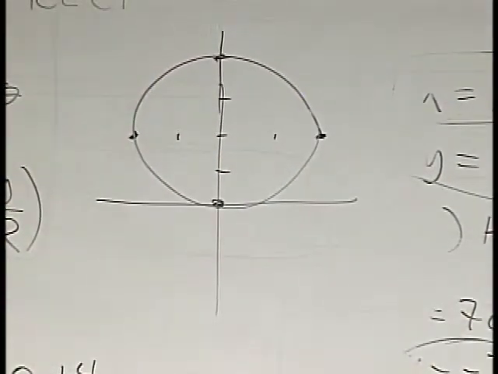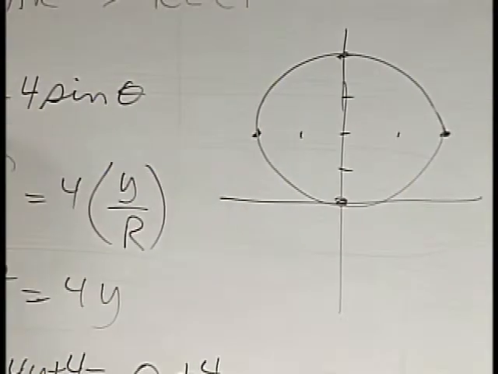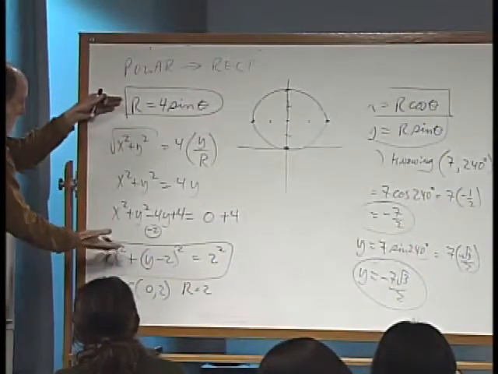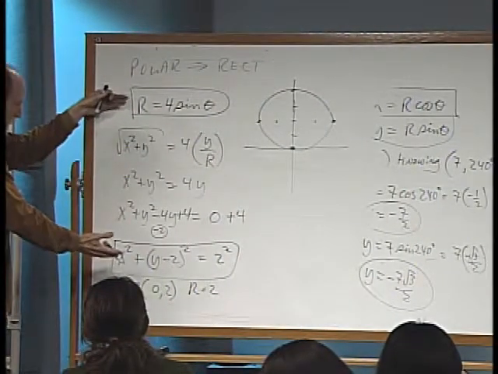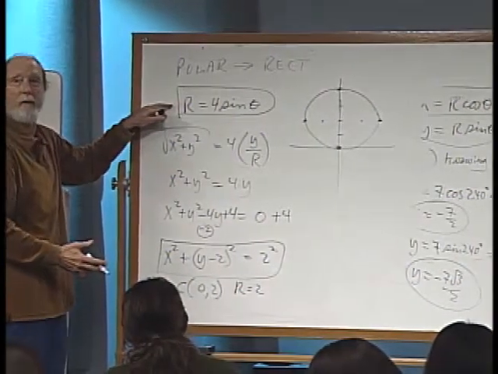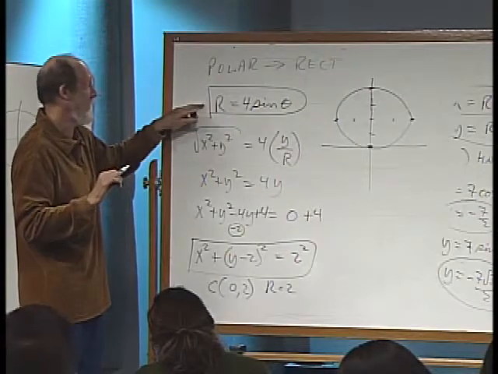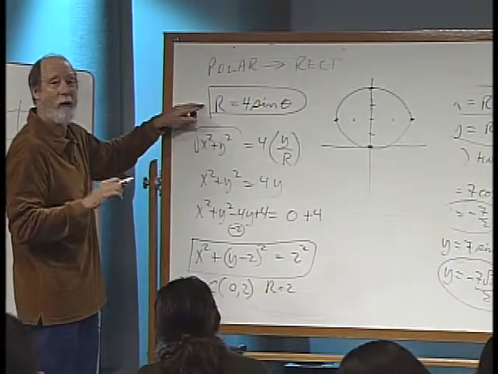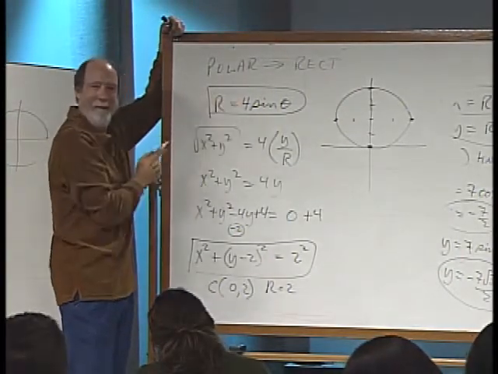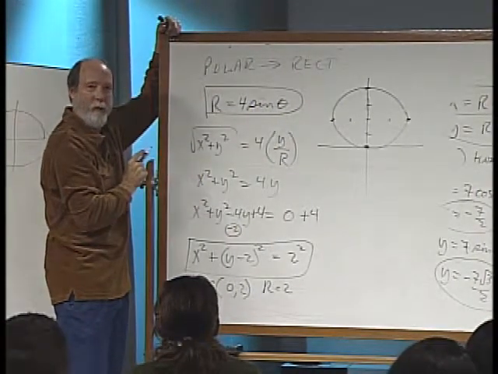What shape is this? It's a circle. First week college algebra. It's a circle with a center at 0, positive 2, and a radius of 2. There it is. Rectangular equation. Polar equation. Which one's simpler, folks? Polar. If you remember your algebra, you probably like this, because this thing is new. Now watch this. This is where we sort of blow our minds on this. This gets to be good. How do you take this equation and draw that circle? How do you take this polar equation and draw that circle? This gets exciting. It does.